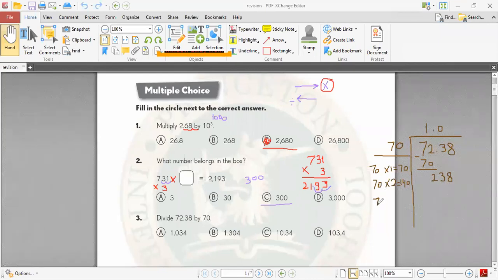So all of you please write 70 times 3 equals. To multiply 70 by 3, we're going to put the 0 outside. 7 times 3 is 21. We didn't reach 238 yet, so we have to complete 70 times 4. So put the 0 out. 7 times 4 is 28. Yes, that's it. 238 is between 210 and 280. So we're going to put 3 up and down 210.